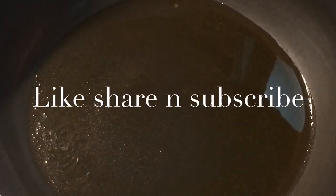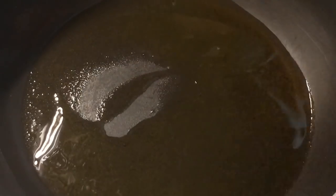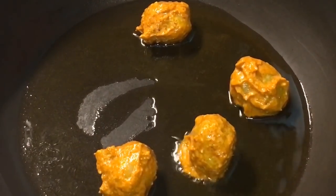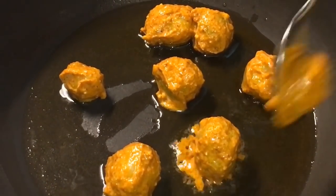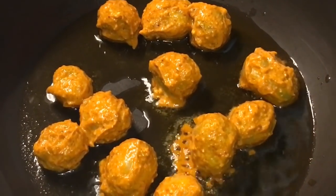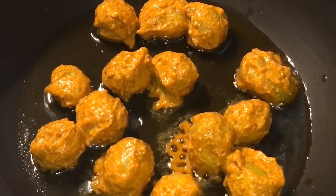Our oil is nicely heated up, so I'm adding 1 teaspoon of ghee. Let it melt. Now add the potatoes in. Let them fry for a while.